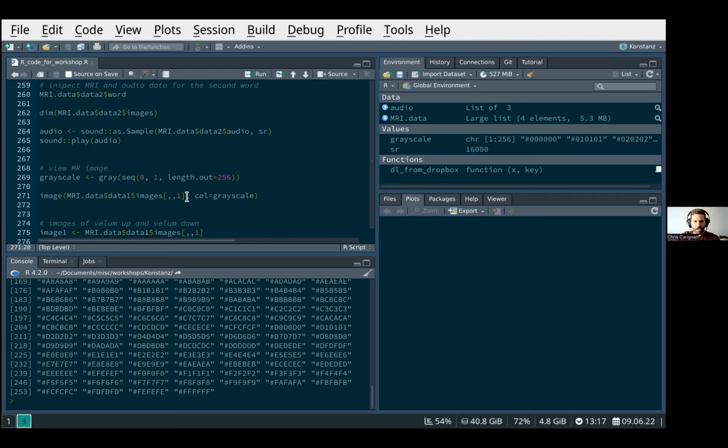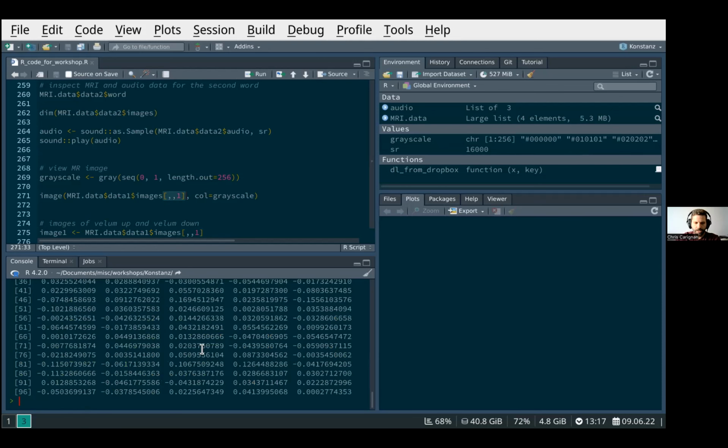Now, if you're not familiar with this kind of notation in R, you're probably familiar with things like, I don't know, if we say data 3, come back to the data 3, and then the audio, and we say, oh, just the first 100 samples, right?